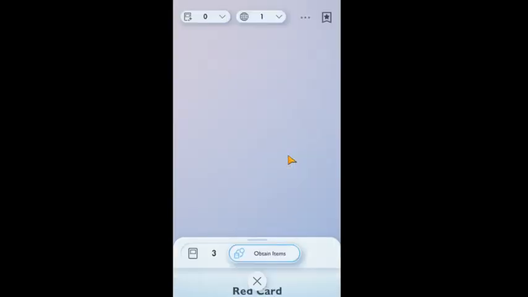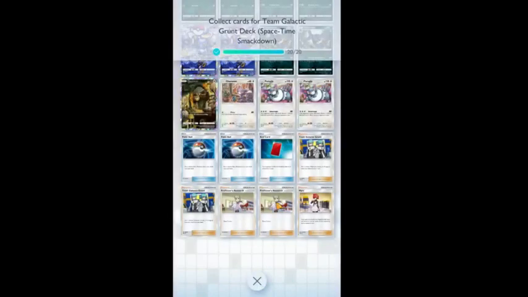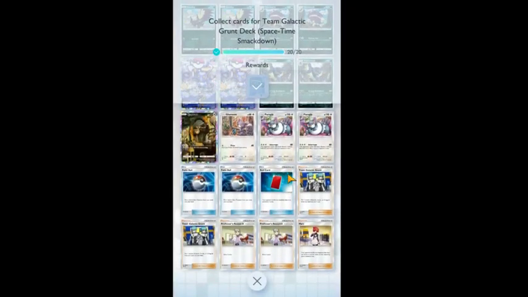Red card is ass. Mathematically, red card is just a bad card. I've had opponents pull red card on me, and it helps me as often as it hurts me. Not a good card at all. Don't run that. I wouldn't even run Mars here. They have Mars too, actually.